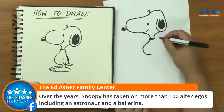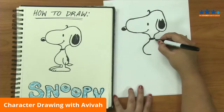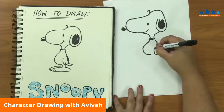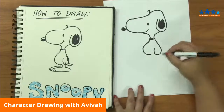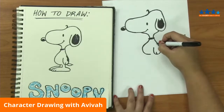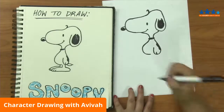Okay. Finally, we're going to do the right side, the right arm. So it doesn't really connect here to the collar. So you can come a little bit down, curve it out, around, and don't really connect it to the belly. Leave some space. And you see I made a straight line on this side. And then finally, just a nice little curved line in the middle for his paw. And he's got this little like black marking on his back here. So you can make a little black circle or a little curvy black line like I did.